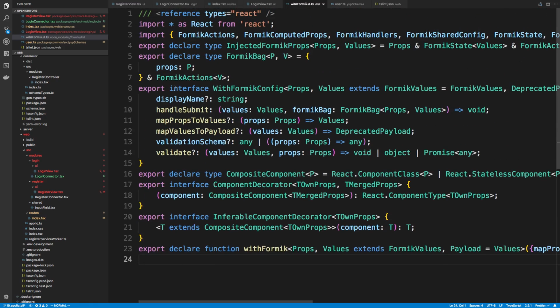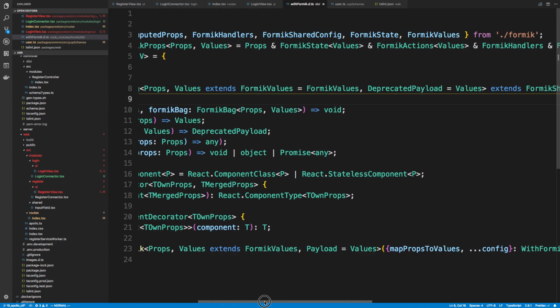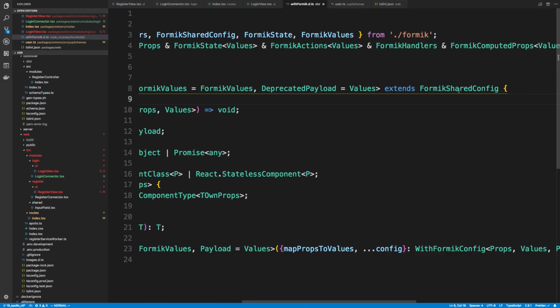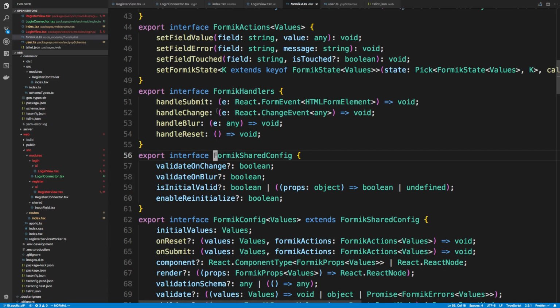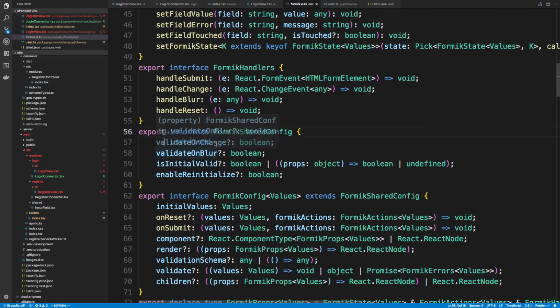And I don't even see the validation thing, the handle blur, or the thing that I'm looking for. I don't know the name of it. If I click on Formik shared, it may be there. And yep, sure enough, I just basically dug through a few types deep and I found what I'm looking for. It's called validateOnBlur and validateOnChange.